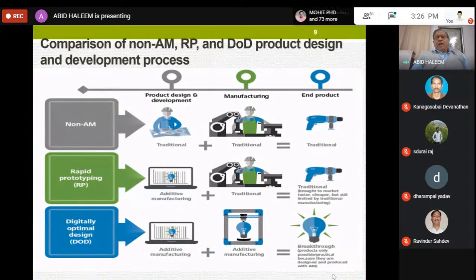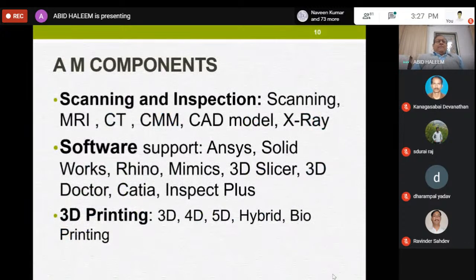So you think of a product, and that product is made through a machine in front of you. You don't need a manufacturing setup. You don't need traditional systems for that. So this is what is our future. We want to go into DOD, digitally optimized design. So rapid prototyping was one area which used AM, and not AM, we call it 3D printing. It used 3D printing. Right.